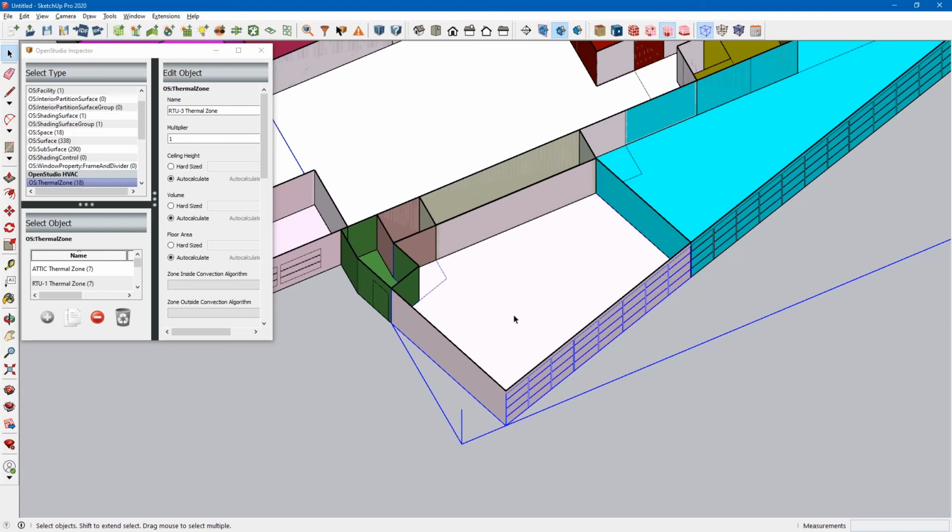So that does affect how the system works, and you can see that once we put in those partitions, our energy use did go up. That's something to be aware of when you're modeling with OpenStudio.